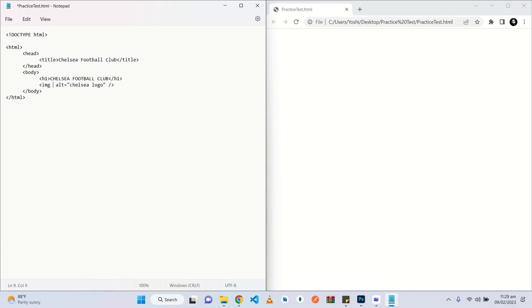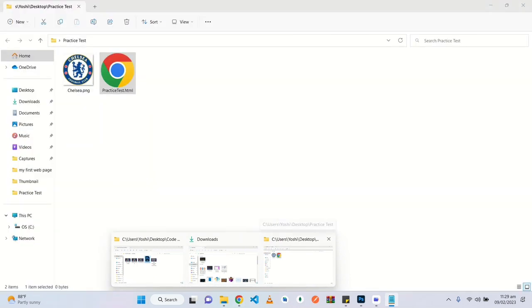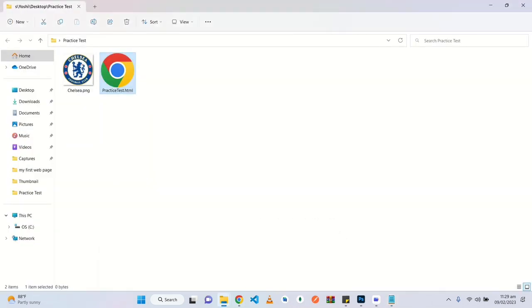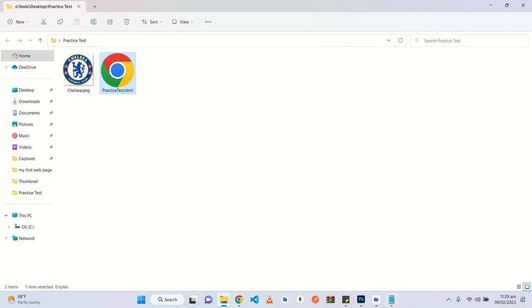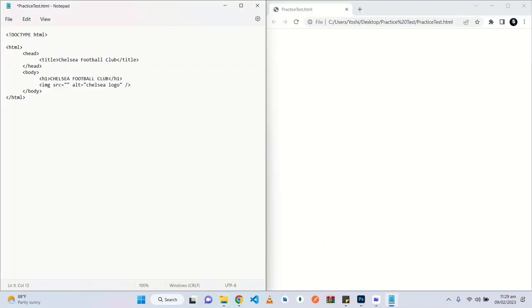So now let's bring the image. For that we use the src or the source attribute. And since our image file is inside the same folder as your web page, this is how to display it. We do dot, meaning the beginning of your file.